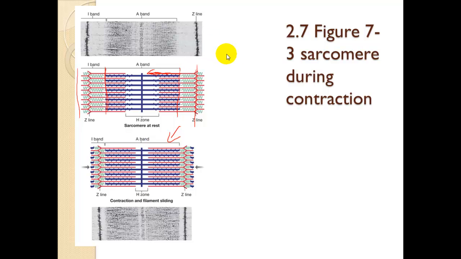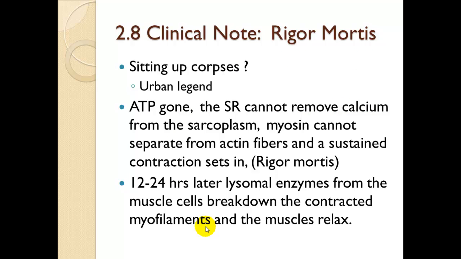Now this is the real deal up here. This is a picture of a sarcomere at rest, and this one here, you see how it's shorter, is a picture of a sarcomere at full contraction and the filament sliding. So figure 7.3, take a look at those. Call me and ask questions if you have any questions on this. Essentially you have two filaments, thick and thin. The thick filament has the myosin head on it, and it will move the thin filament inside of it. This shortens the cell, and this is physical contraction as we know it.